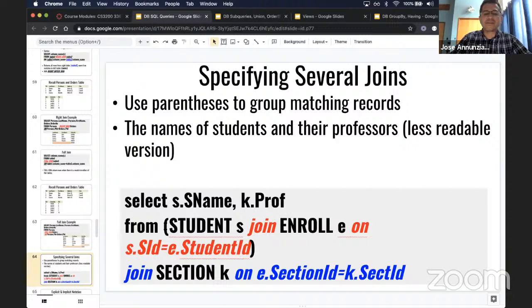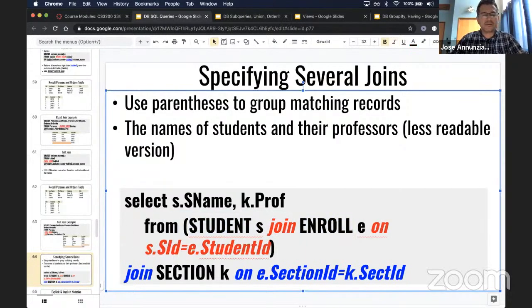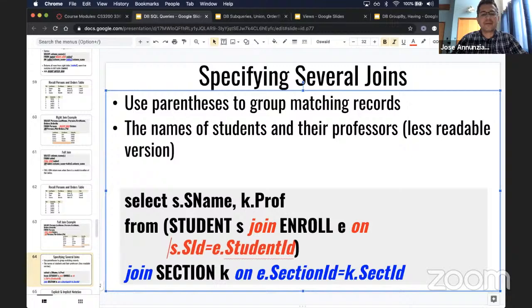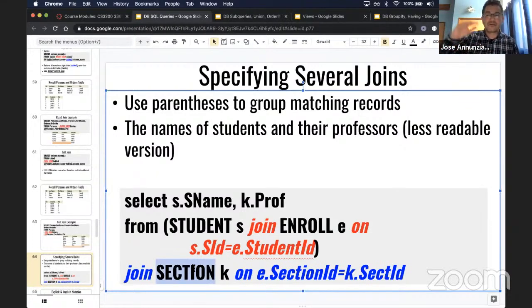Basically here's our first join, joining the student table and the enrollment table, and it's fairly simple and straightforward. You are saying student join with enrollment and that predicate. Now, what if you want to join the result of that with another table, because the enrollment table has a foreign key to the student, and the enrollment table has a foreign key to the section? So you can navigate from student to enrollment, and then from enrollment to section. You can make all those equal, right?